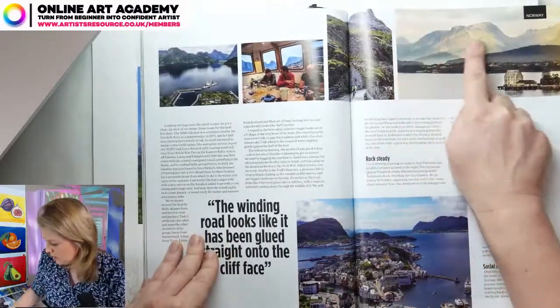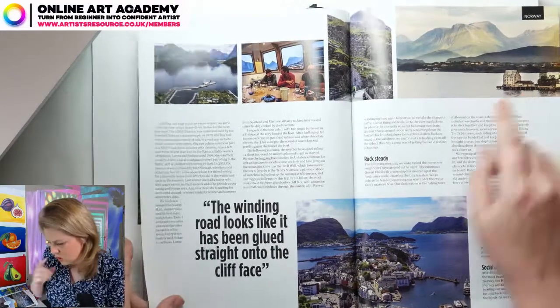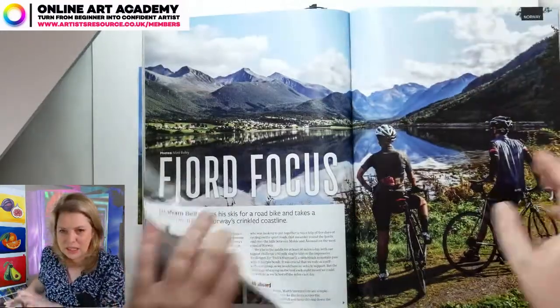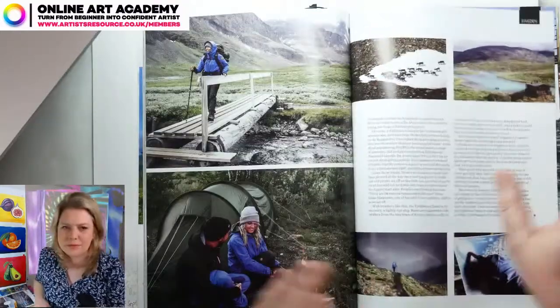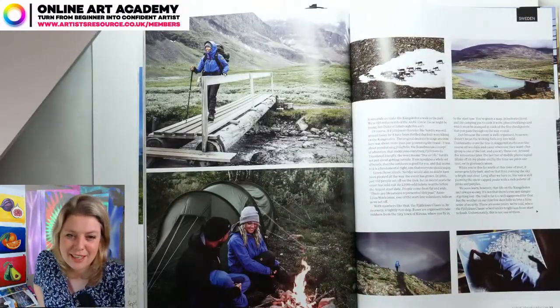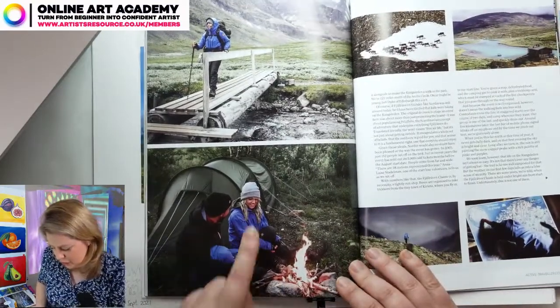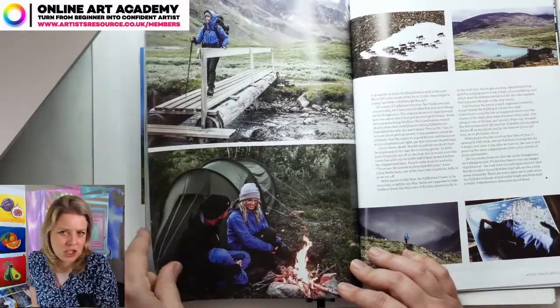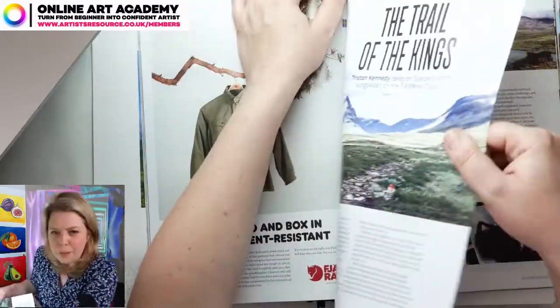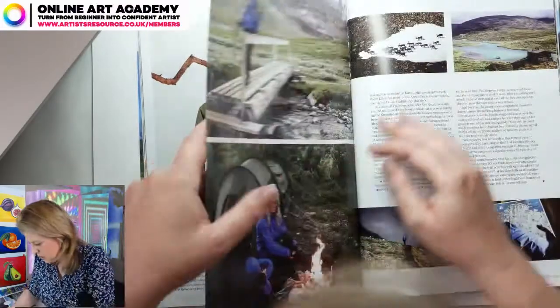Ooh, look at this. Isn't that gorgeous? But I'm not feeling inspired by any of these, actually. I wanted to find a... She says, and this is a good one. She looks very happy. She looks warm by the fire. Maybe we could make this a bit of an autumnal picture. Do you remember all the paintings we did last year at autumn? We did so many.